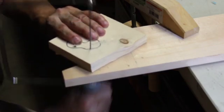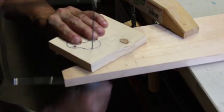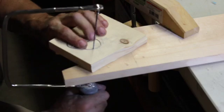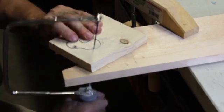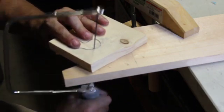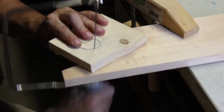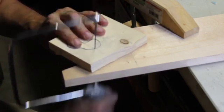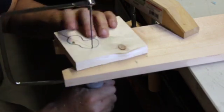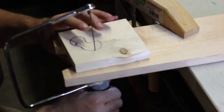Remember, when you're cutting, you usually want to cut away from you, right? So the teeth are always away from you, and you don't want to get your fingers in there too close either. So I'm just using my hand to hold the wood down, and the direction the teeth are in sort of pull against the support, against the bench pin. So I'm not going to make you watch the whole thing.